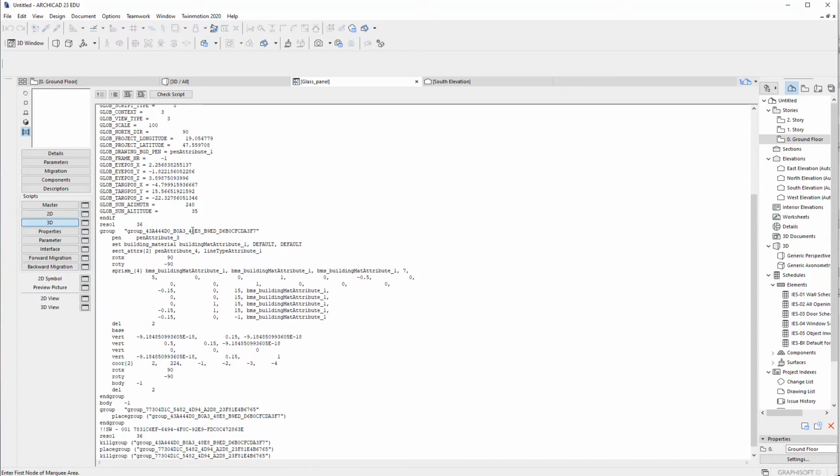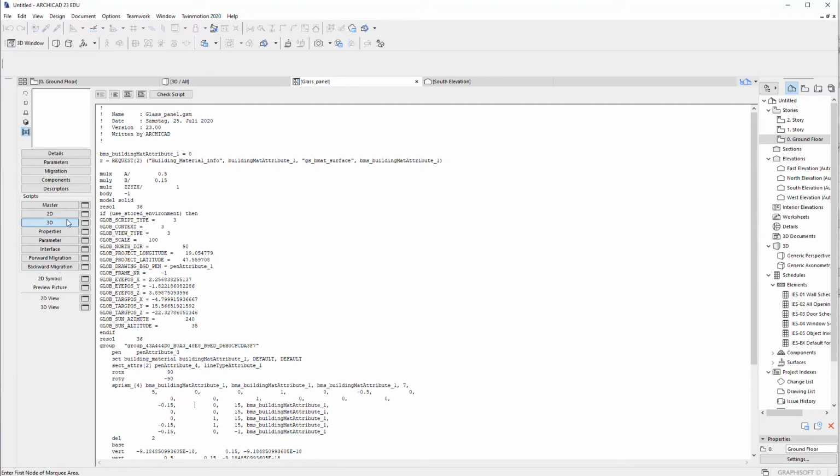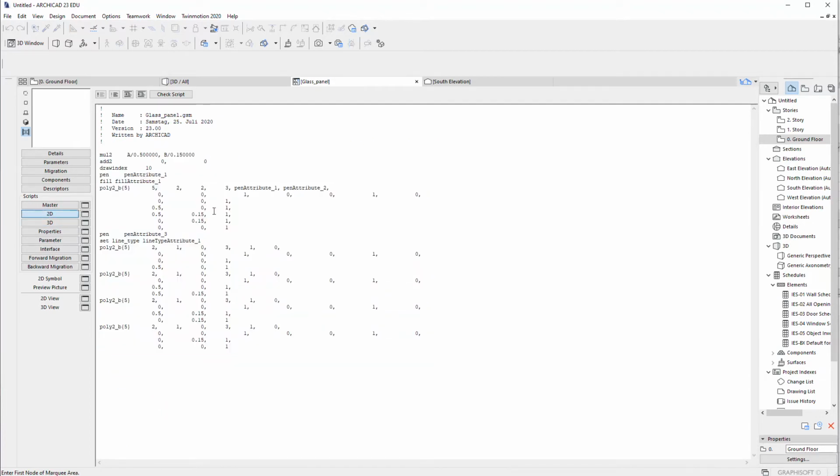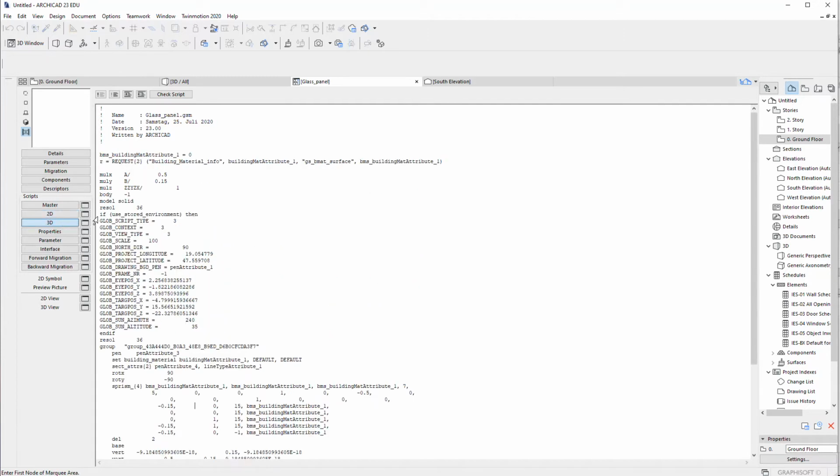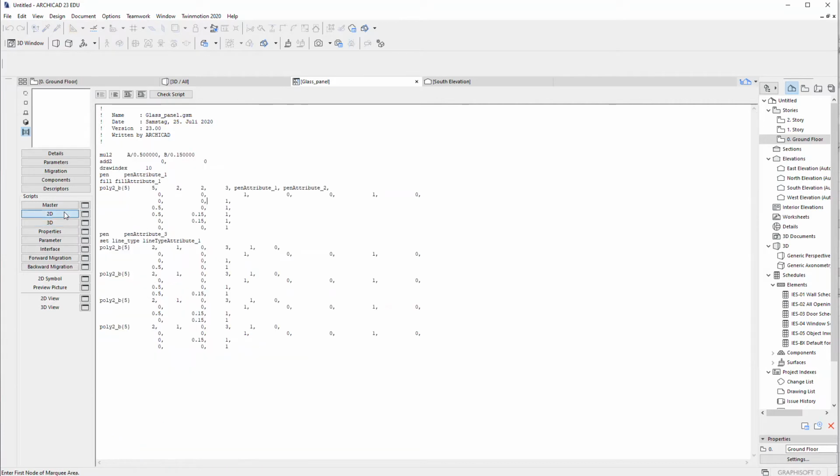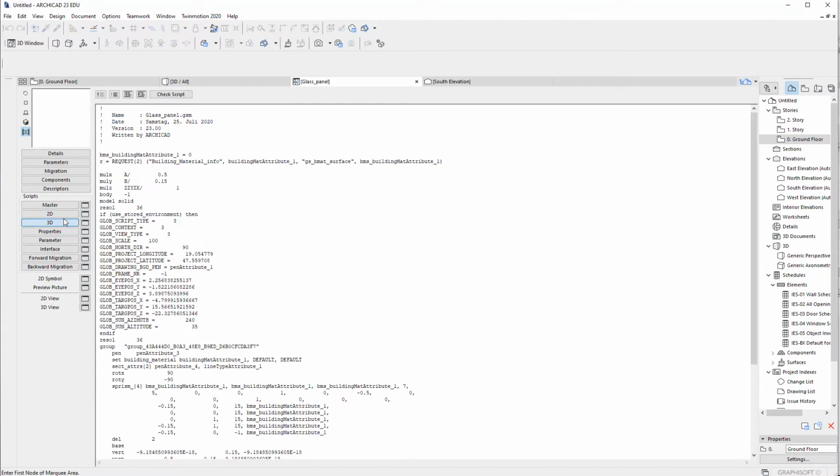So when you create a 3D object, it will be here in the 3D script, and the 2D script will be creating the 2D. Some objects have a different 2D than the 3D. Before, furniture had different 2D views based on the scale. The 3D is more defined or a little bit different. That's why we see different coding tabs here.